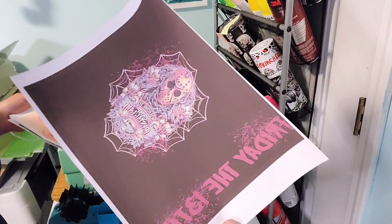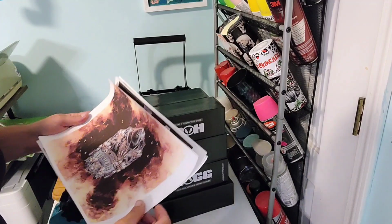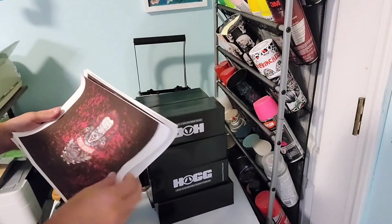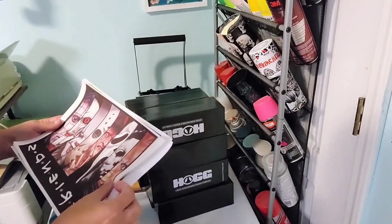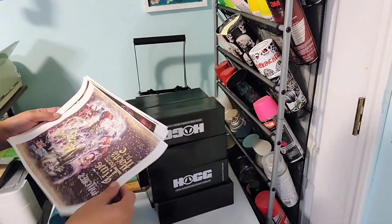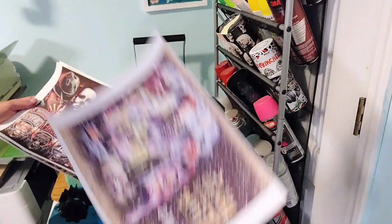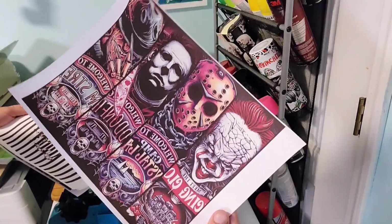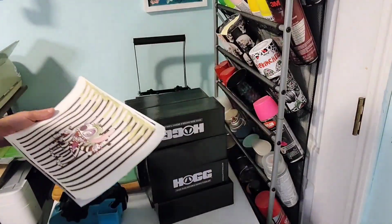So I have Camp Crystal Lake, Elm Street, Dancing Clown, Friends, another version of the Hocus Pocus one, all of them kind of put together.